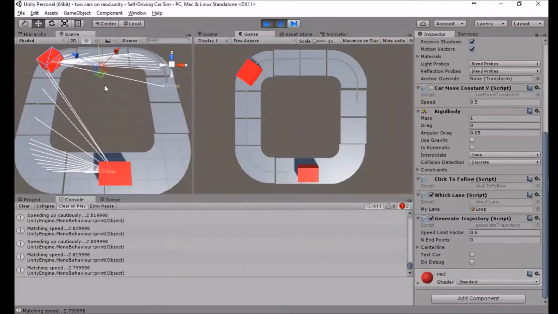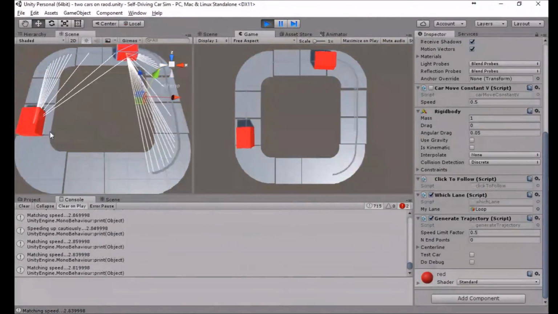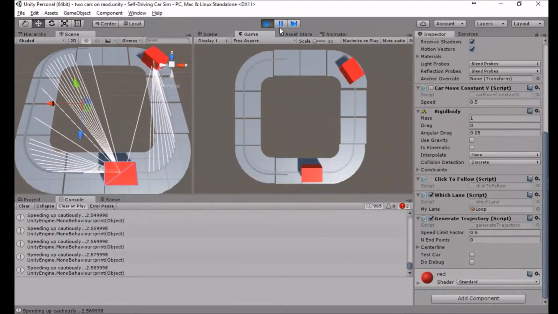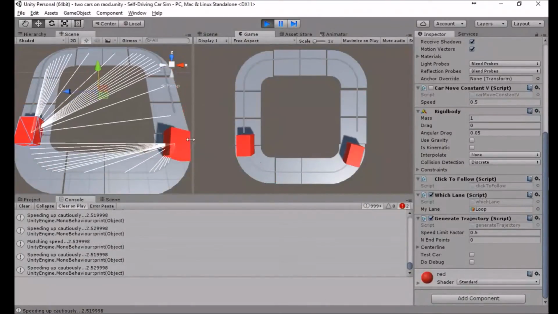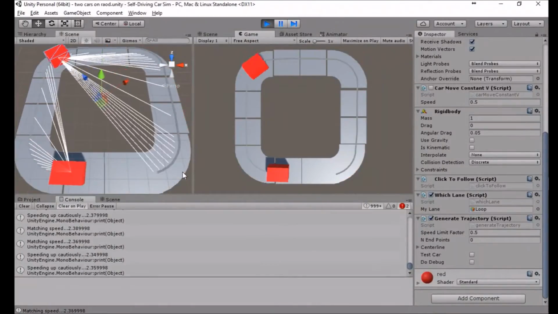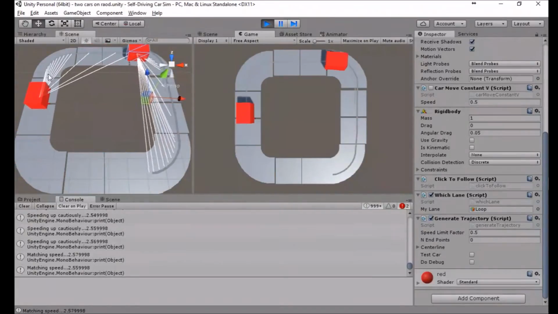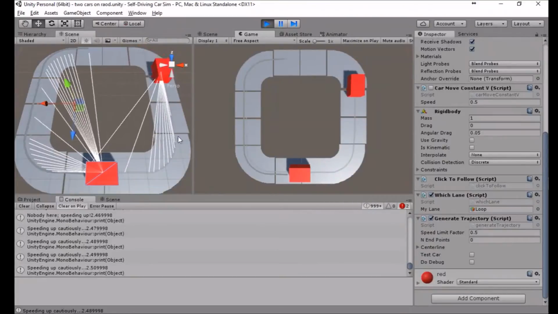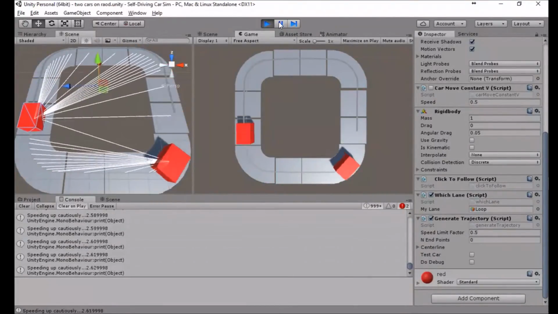I am excited to share some developments with you in our self-driving car simulator. You can tell we've got some different visuals over here in the scene view because I've found a better way to do a visualization of the lines along which our cars are looking for each other. You also notice it's moving faster. I just decided to change the speed limit on this lane so that I could test it a little bit faster. You also notice that our cars are not running into each other anymore because we've successfully implemented both a slowdown and a speed up for the cars to be able to follow each other more successfully.